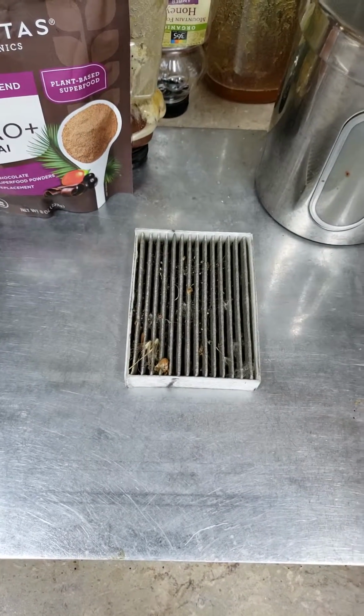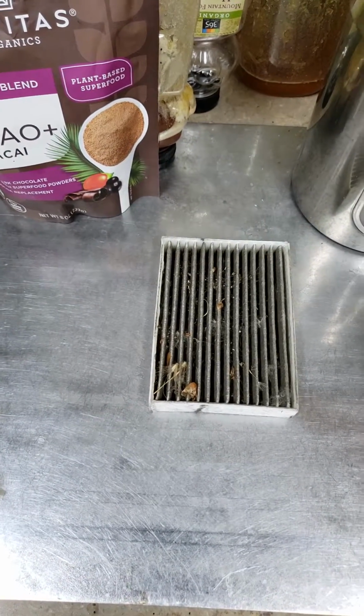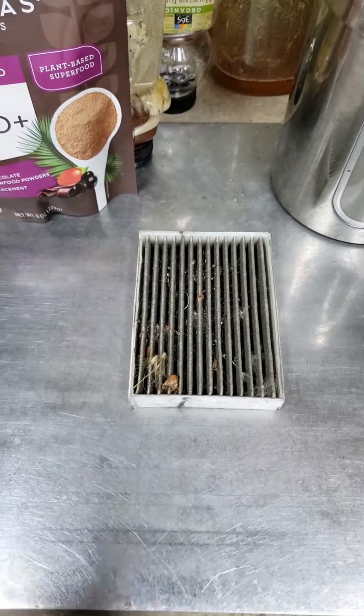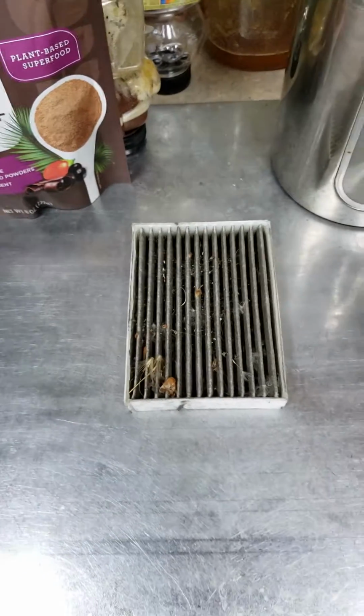So just a heads up for you people with hybrids, change your stinking filter on your battery compartment. Hopefully this helps somebody out, save some money. Oh, it wouldn't hurt to take the fans out of your battery compartment and clean the squirrel cage fans in there. They get dust and dirt on them, which makes them less efficient.